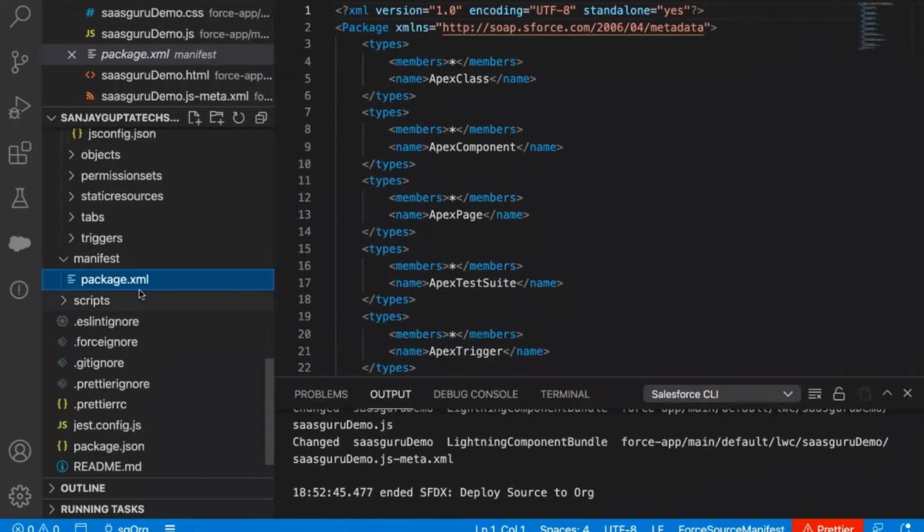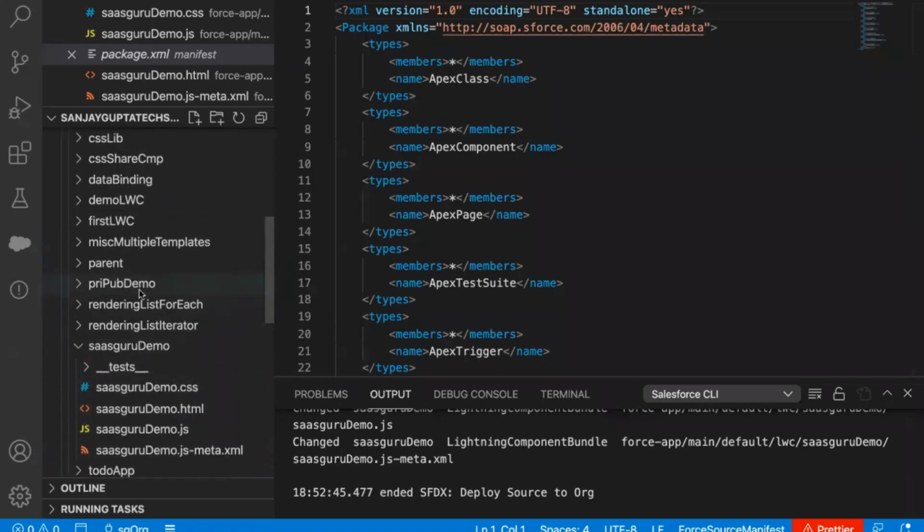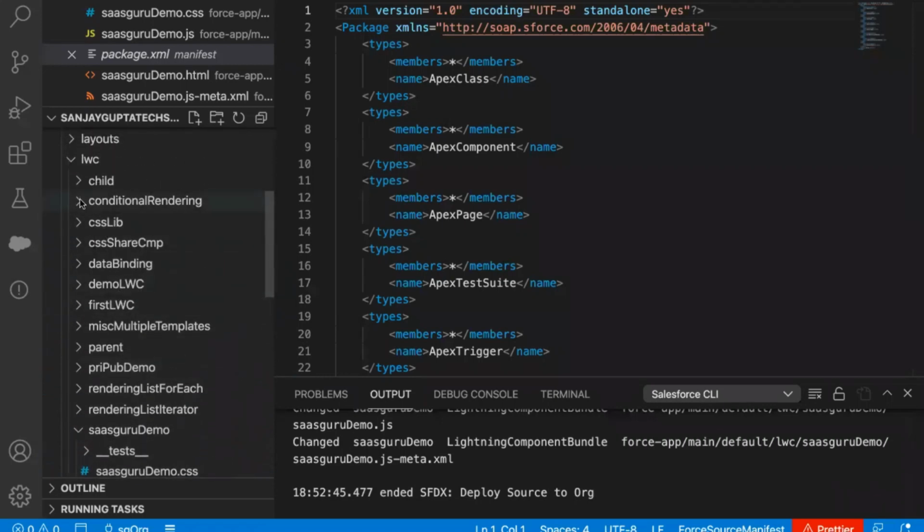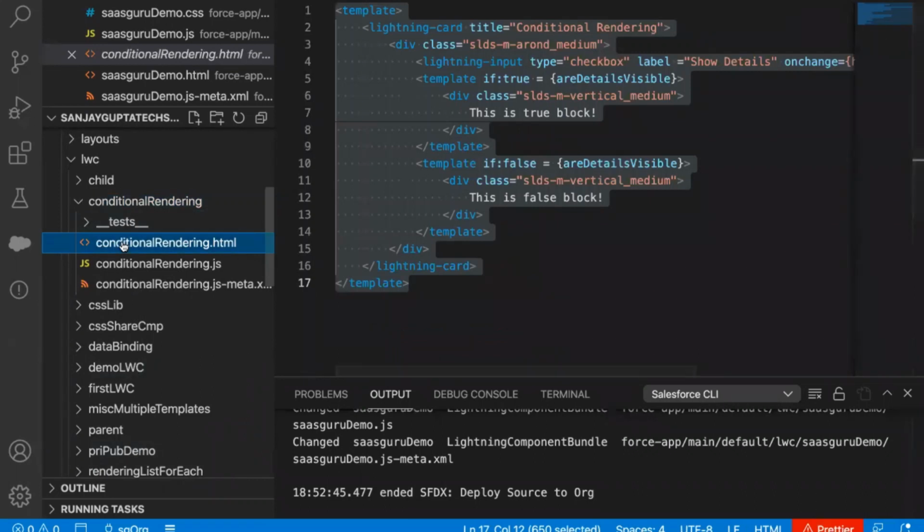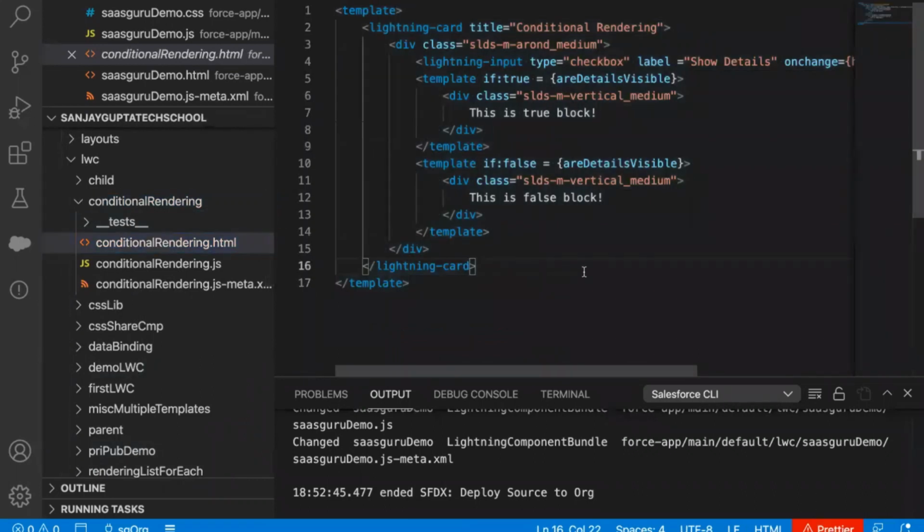In my Visual Studio Code, you can see in this project, I also implemented these components. While preparing these recordings, I practice first. I implement them and then I record, because if I'm implementing any example, I need to understand it first. I go through all the steps prior to recording, and then I record. So I'm practicing twice. You can do this too: if you're watching any video, try to implement that code.